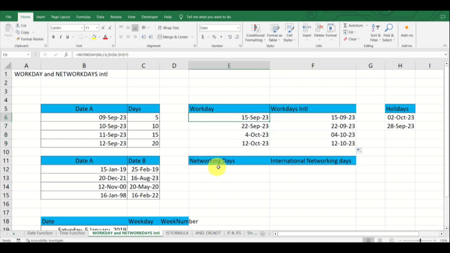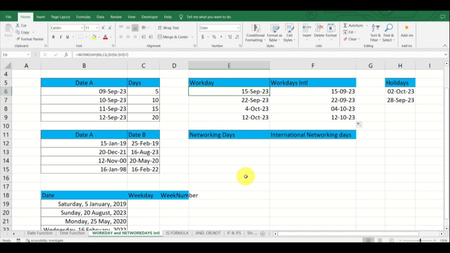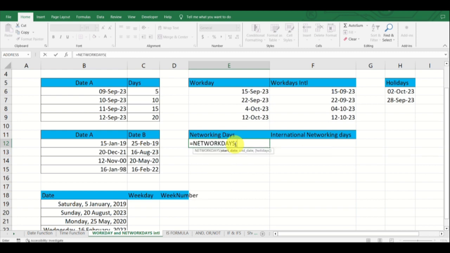And apart from that, sometimes we have to calculate the number of working days between two dates, and the same we will do with the international version. For that we have a function NETWORKDAYS. Select the start date, then select the end date.